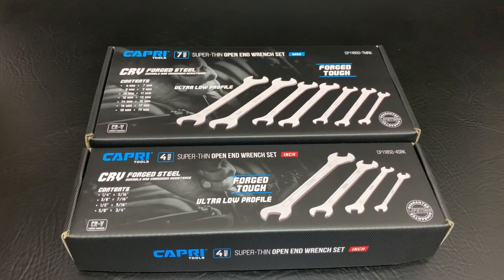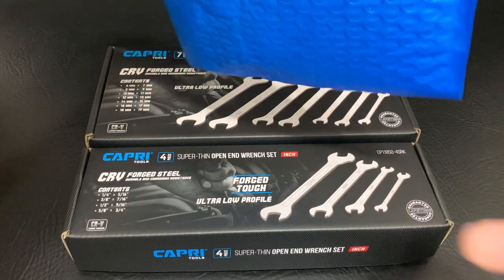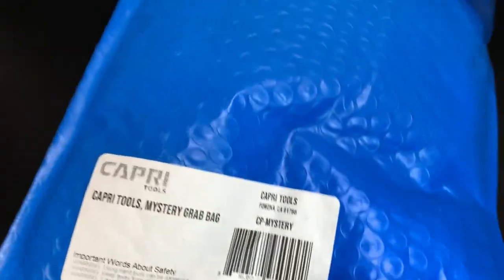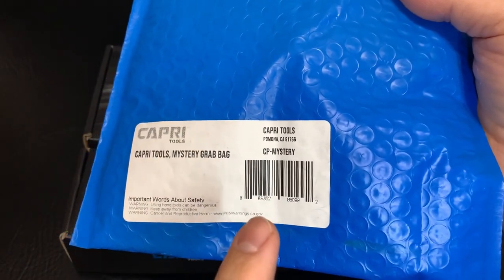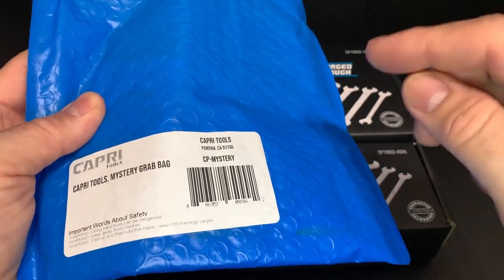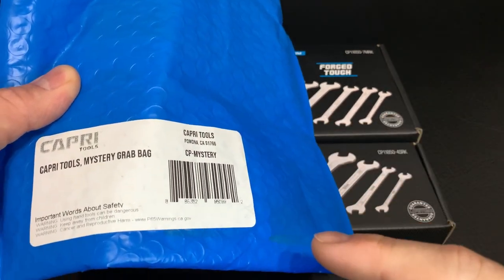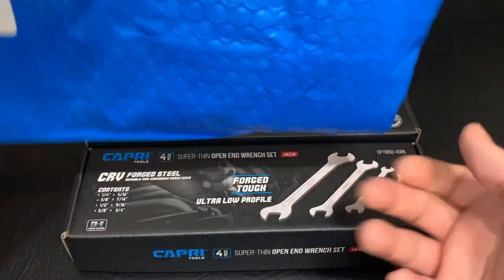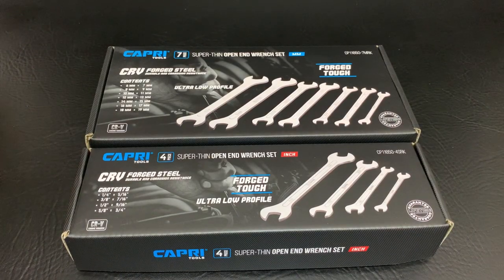And I have another little treat right here. I went over the $25 threshold and we got the mystery bag. Pretty cool here. So over 25, you can get this for 10 bucks. I believe they carried this on for the last couple months. So it is $10 with the promo code. So when you go over 25 bucks, enter the promo code and you can get this for 10 bucks. So that's pretty cool. There's about $25 worth of tools in there and we'll see this at the end of the video, which is pretty cool.